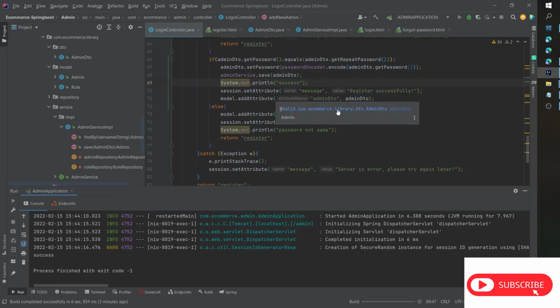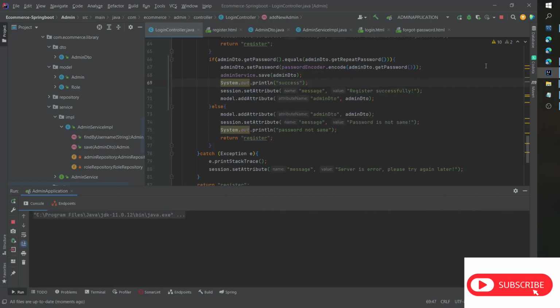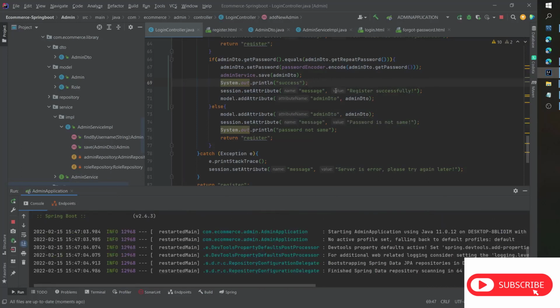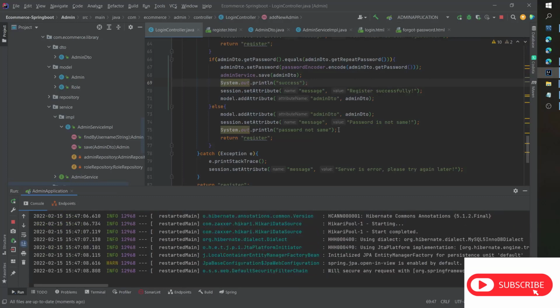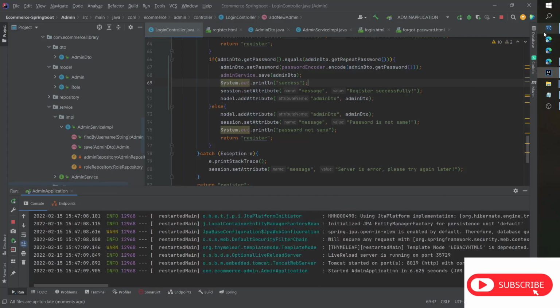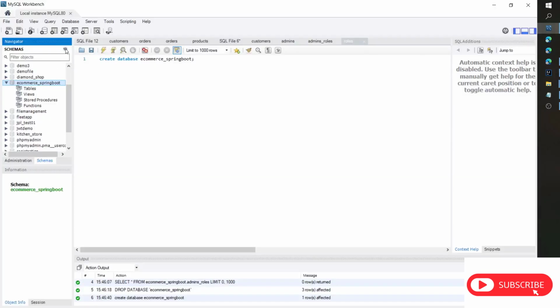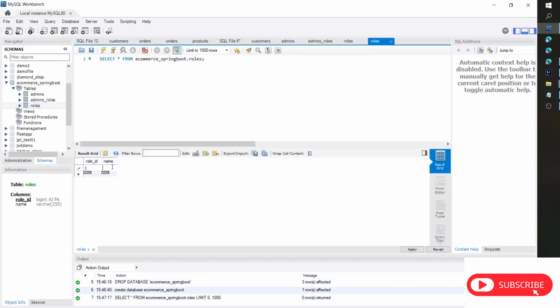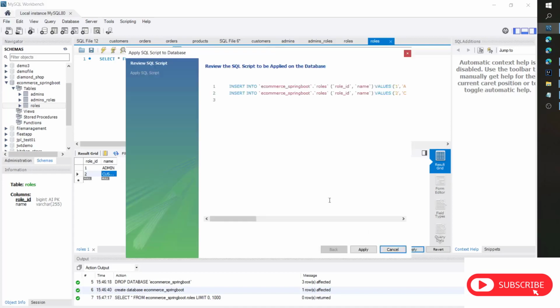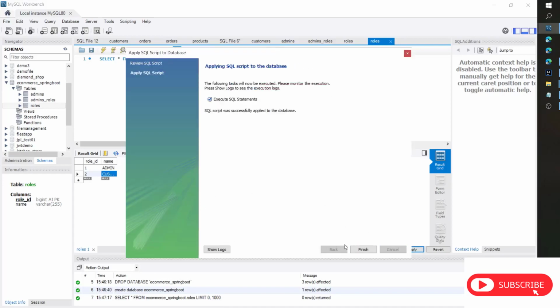Here we will rerun, and the project will auto generate the database for you. Here you can see the tables here. In the role I have user, admin, customer here.